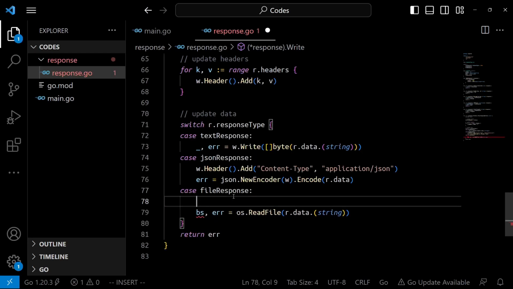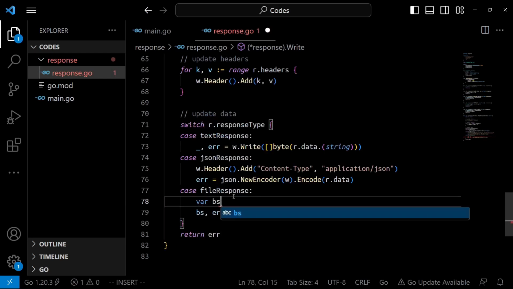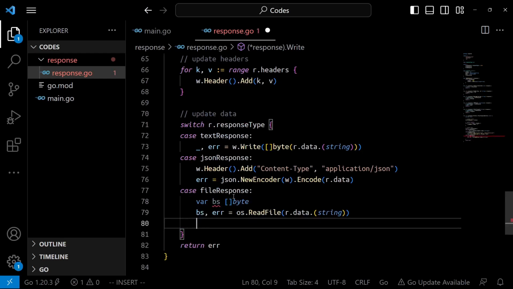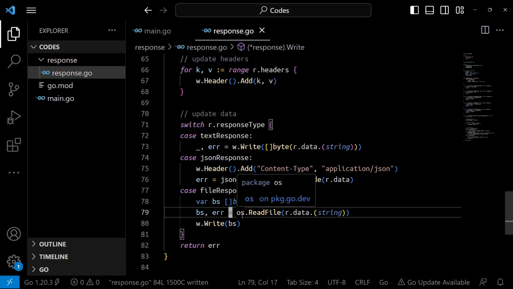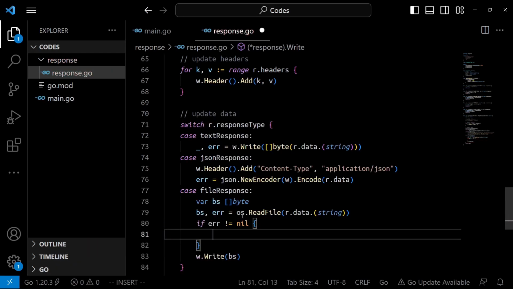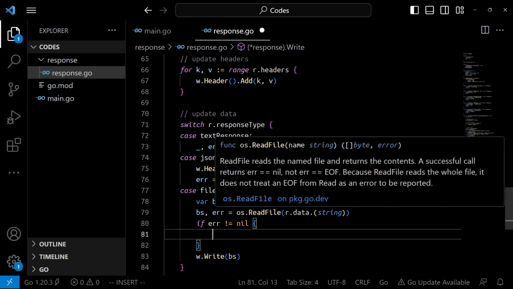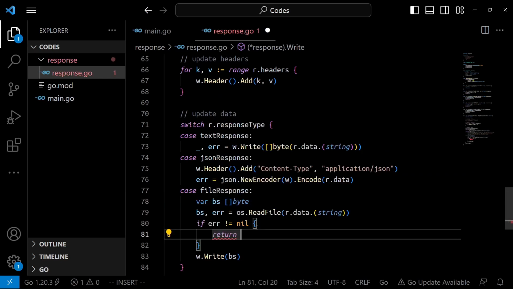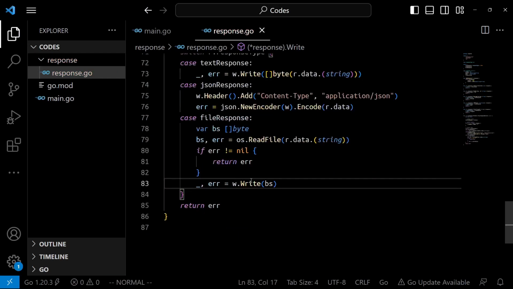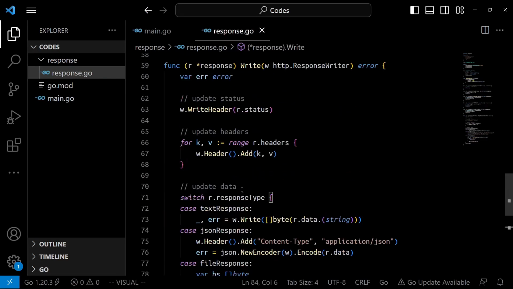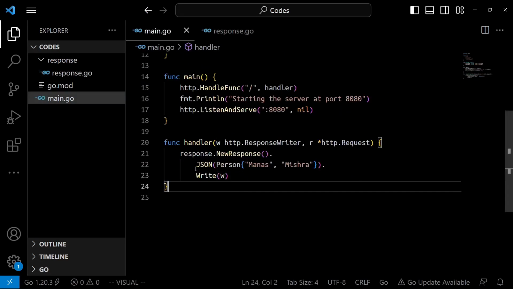So we'll initialize the byte slice first, and then we'll just write that byte slice into the data. So if opening the file has some error, we'll simply return that error before moving forward, and if this works fine, then we can store this error in the error field and it would be returned at the end of the function. Okay, so now let's try to test this.